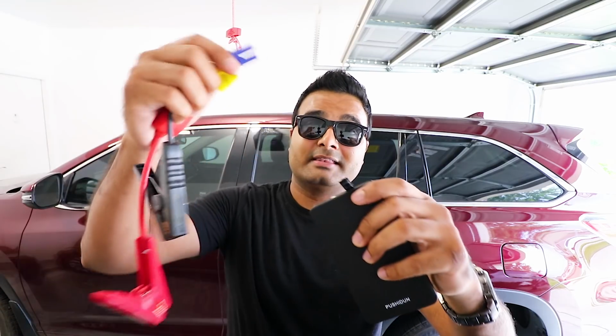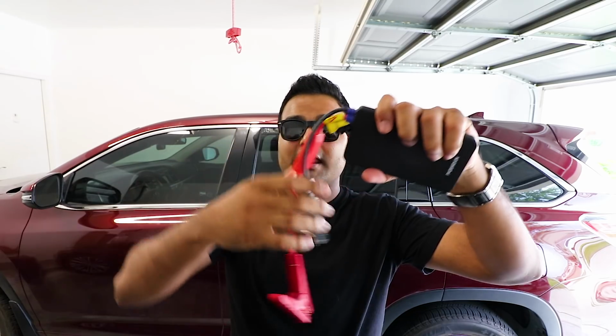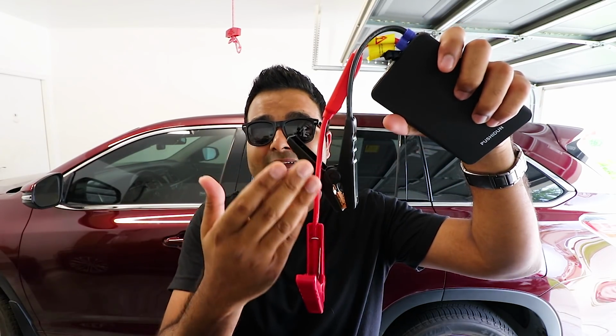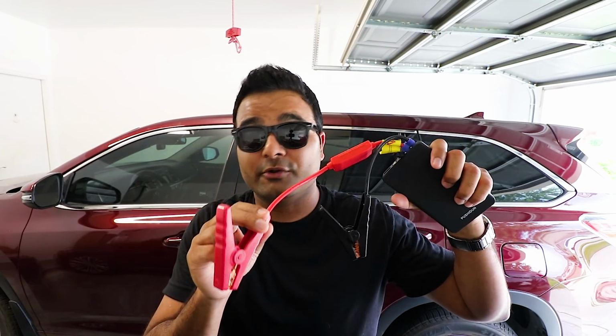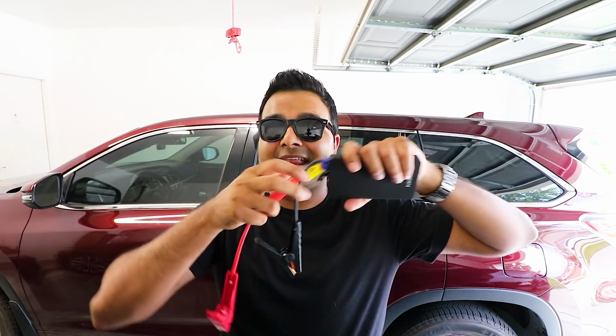Now to plug this into your vehicle, all you have to do is plug the actual cables that came with it into here like so. Just push it in there, and then bammo, you got your positive and your negative, and you're done. That's how you jump start your vehicle. Hook this guy up to your positive, hook this guy up to your ground, and then bam, you're done.